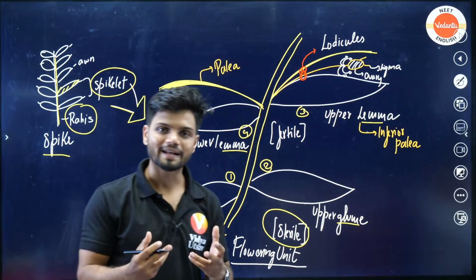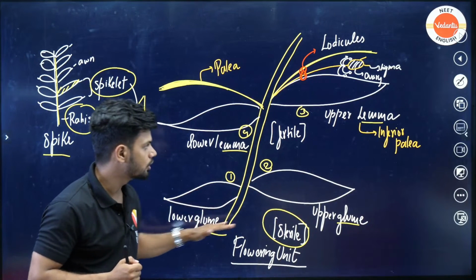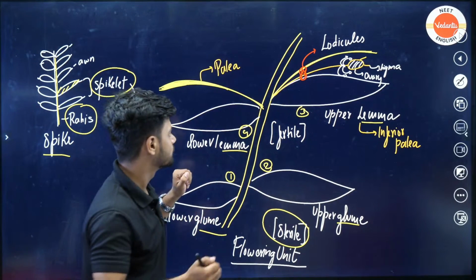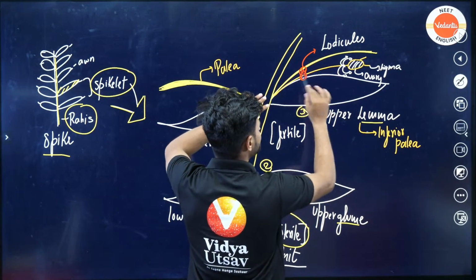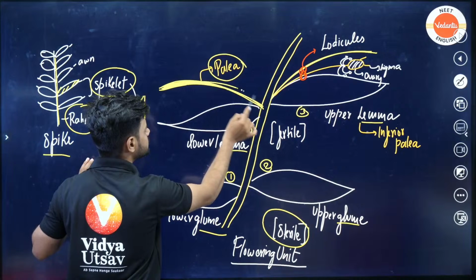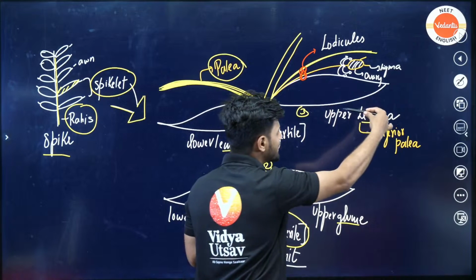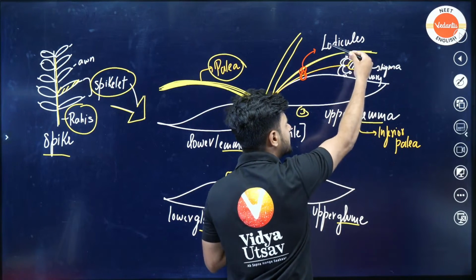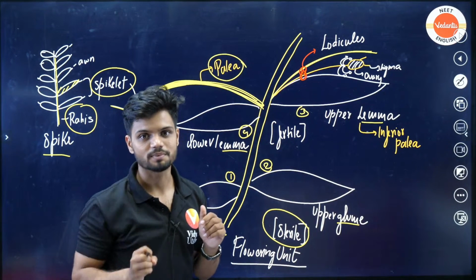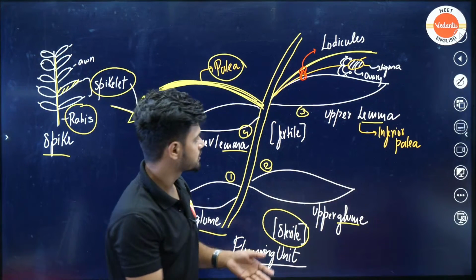So students, under your spikelet, we have four different bracts. Two lower bracts called glumes, two upper bracts called lemma. Now remember, the lemma is covered by something called palea on top. Between lemma and palea, we have our flower. Flower is present inside. It's an inflorescence, and an inflorescence will have flowers.